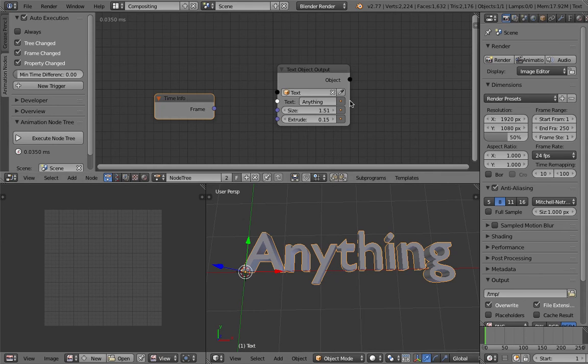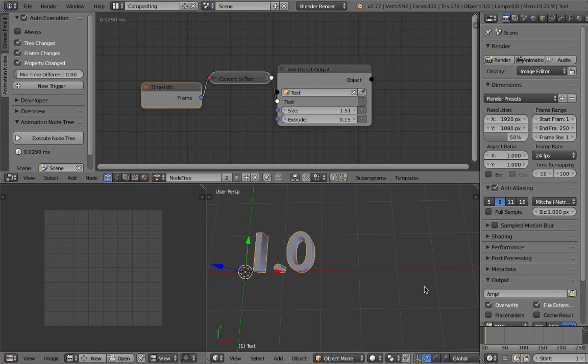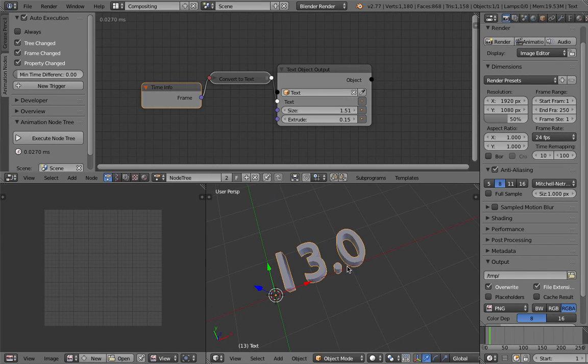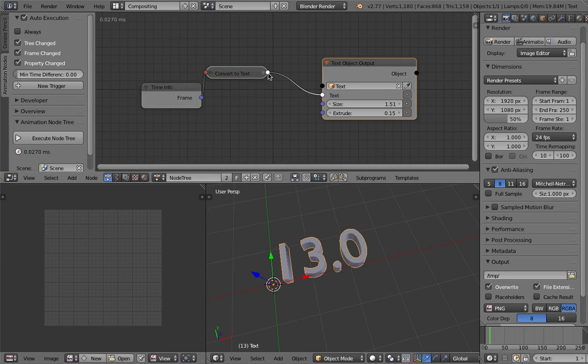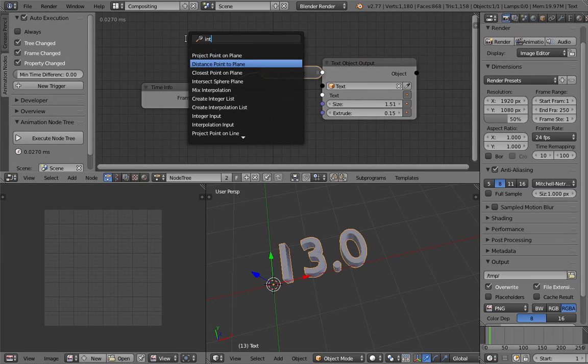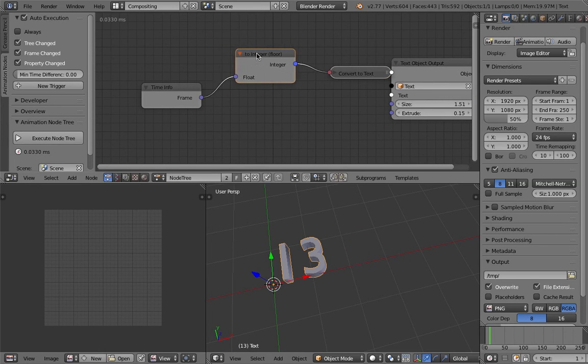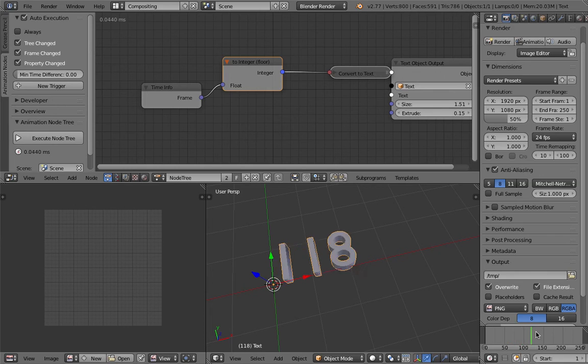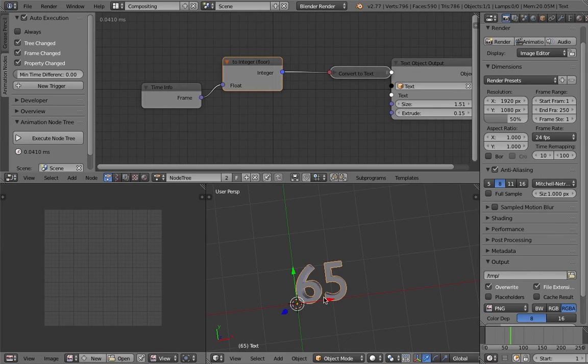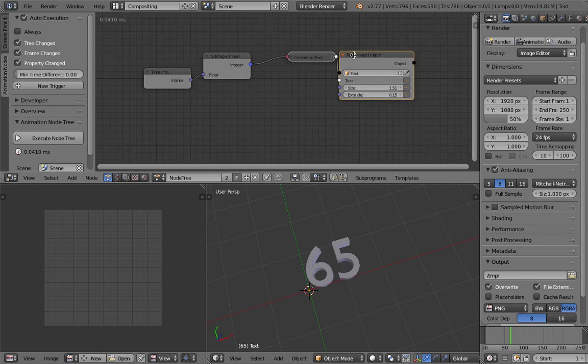like that. Or if you want an incremental value, you can use frame. Frame is actually a floating value. It has a decimal. If you don't want the decimal, you can just convert it into integer, float to integer. So that's an incremental number. You can use Python to continue editing the value just to get what you want.